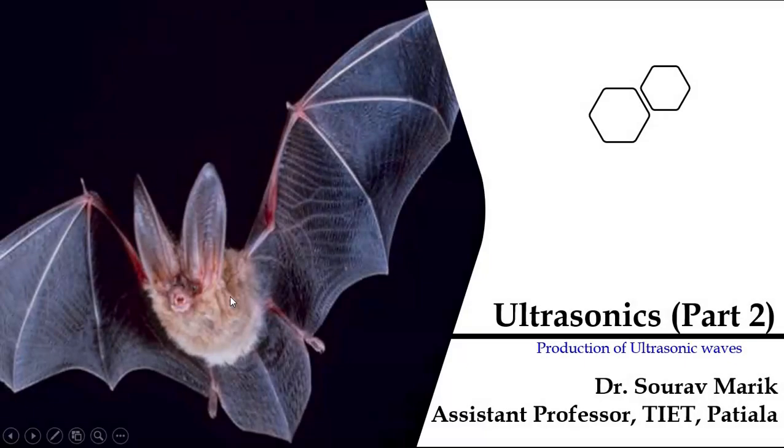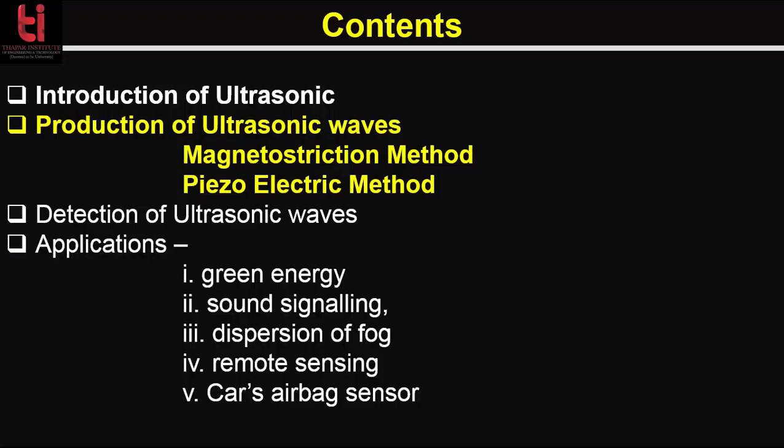Welcome everyone. In this part, I am going to discuss the production of ultrasonic waves. In my previous video lecture, I discussed the introduction of ultrasonics, and here I am going to discuss the production of ultrasonic waves. Basically, I will discuss two different methods: one is the magnetostriction method and the other is the piezoelectric method.